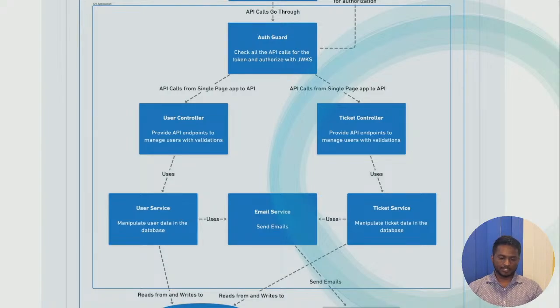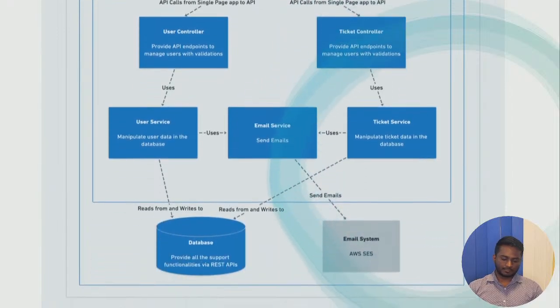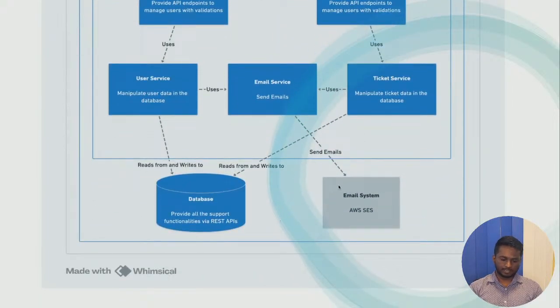This is only to identify the components inside the container. We also have an email service, which does not have a controller because usually other services use the email service to send emails. And after that, this email service is using an external system.